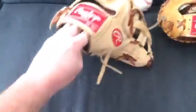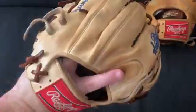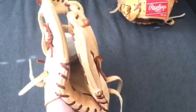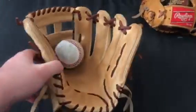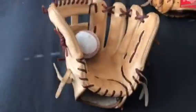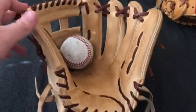So it is definitely a debate because a lot of people want customs. That's like a big thing, and everyone wants stuff like that. This is Camo Pro Preferred leather. Really love this. If I had to get a custom Heart of the Hide versus a stock Pro Preferred, I would definitely get a custom Heart of the Hide just because of the custom element. I love Pro Preferred leather, but obviously when you're talking about getting a custom Pro Preferred, you're going to be talking about huge money.